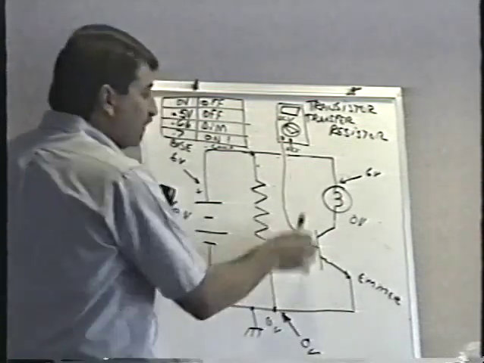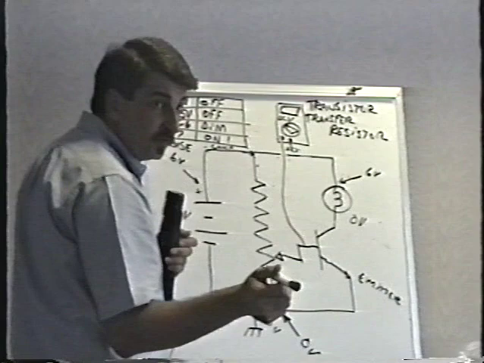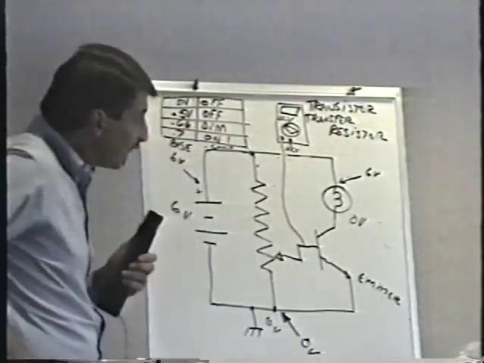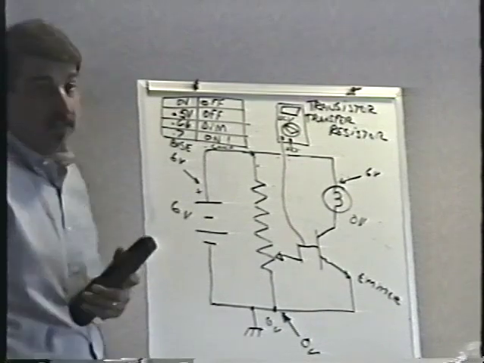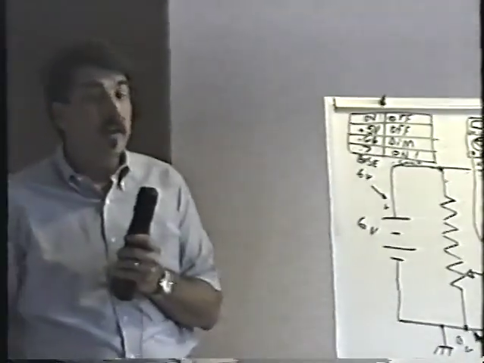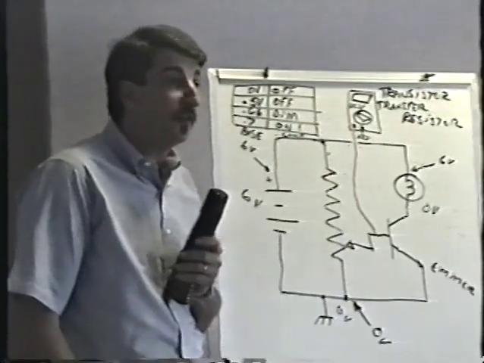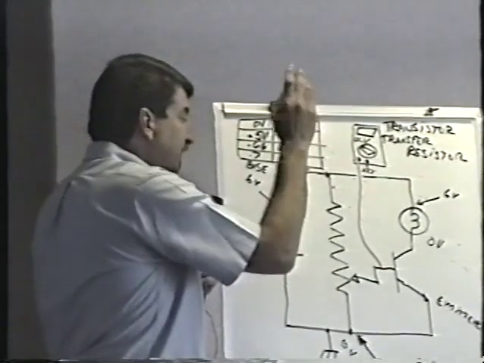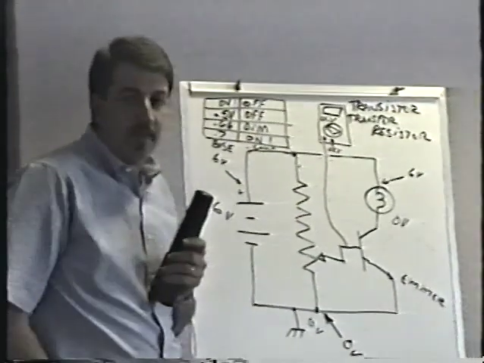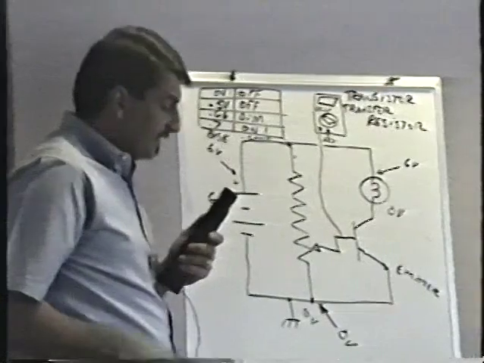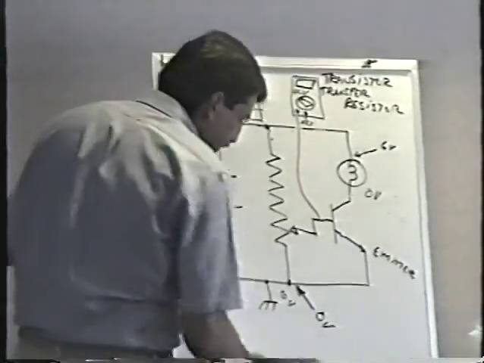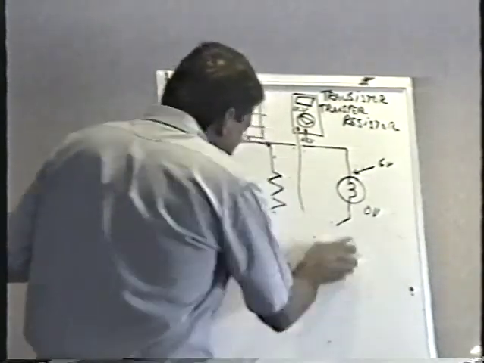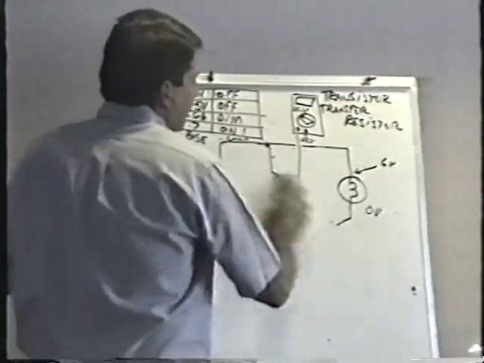So as the base voltage goes up, what happens to the collector voltage? It drops, right? The collector voltage goes down. Okay. And this is how a transistor works. This is all there is to a transistor. There's nothing mysterious or weird about a transistor whatsoever. That's all it does. You stick enough voltage on the base, and the collector and the emitter are connected together. Now this is an NPN transistor. The PNP transistors work basically the same way. There's just one slight difference between them.